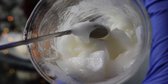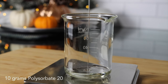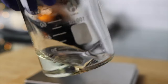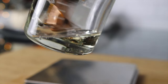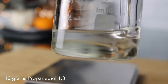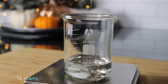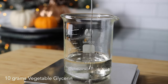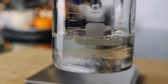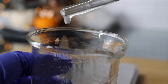While that is melting, let's measure out the rest of our ingredients. I'm using polysorbate 20 as my emulsifier — it will also help to improve the texture and viscosity of our sugar scrub. Next I'm adding propanediol 1-3 as my humectant. This ingredient will draw in moisture and lock it in. It is not sticky like glycerin, and when combined with glycerin it will help to reduce the stickiness. So I added them both in this formula. Glycerin will also help to hydrate the skin and improve the overall feel. When these ingredients come together you can see that they increase the viscosity a lot — it almost becomes like a very light gel.